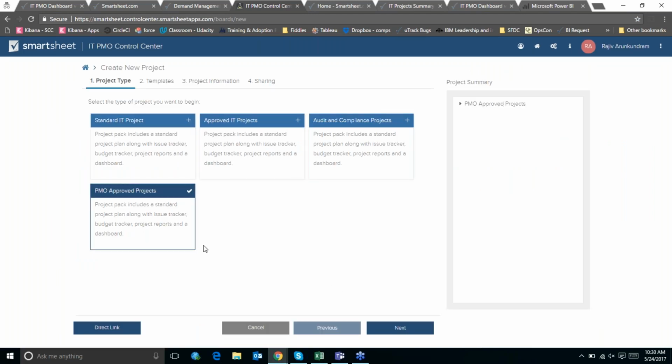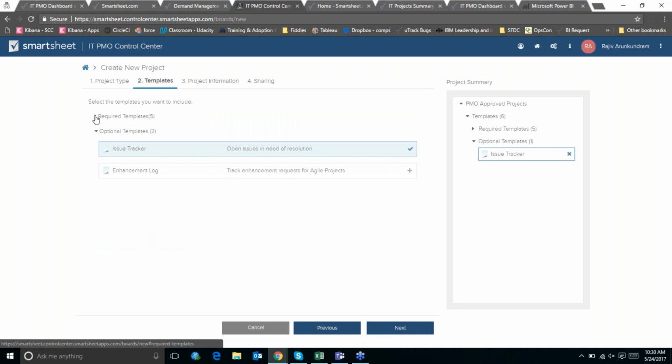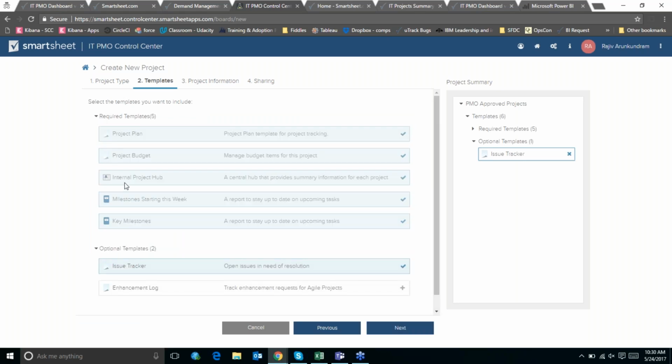Once a new project is created, a PMO or the PM can go in and say, okay, here's my new project. I have multiple types of projects that are defined. If you want to think about what a project type is, they are a collection of entities made up of different kinds of sheets, reports and dashboards that form a work unit. So think of it as I have a traditional IT project, I have an audit type of project, I have an event project. They're all different discrete project types, and making them available makes sure that you can start on the right project type.